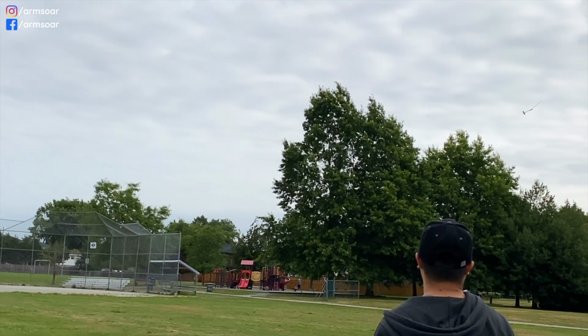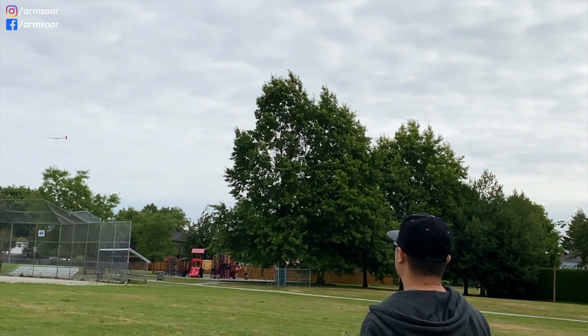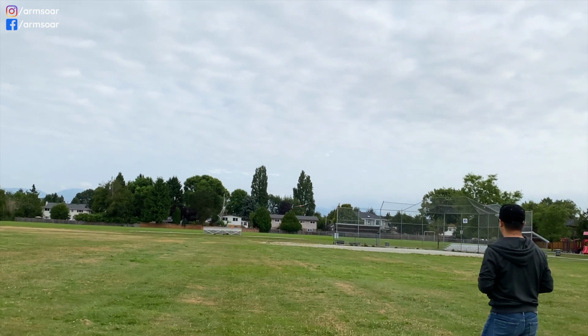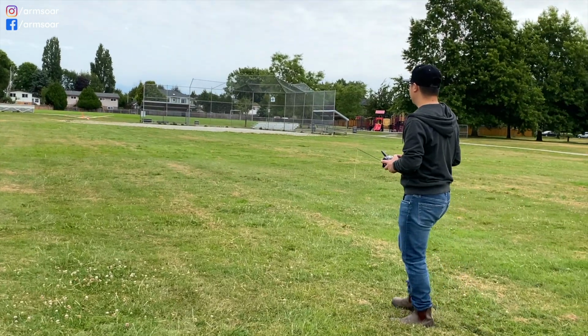That's probably the wrong direction. It's probably just right at around that cage there. Yeah, I'm not going to risk the plane, but I'm pretty sure there's lift over there. So let's just land and we will try to hit that corner and see if we can catch that lift.